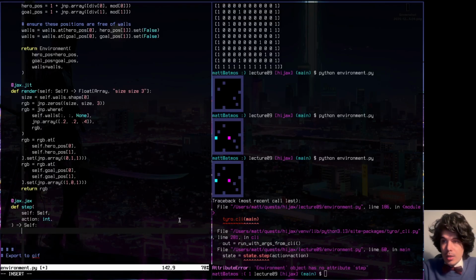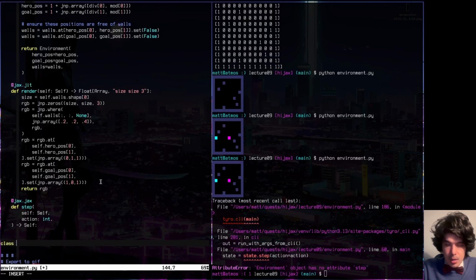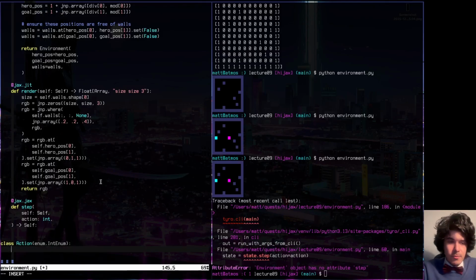Now we're going to need to actually implement this. But first of all, we need to decide on a convention for which numbers mean which actions. Let me just see how I did it in the code to make it all consistent. We're going to define a new enum, so let's make a class Action, and make it an IntEnum, which means it's an enum when we want to use it in code, but it's also functionally an int if we want to put it inside an array or something like that.